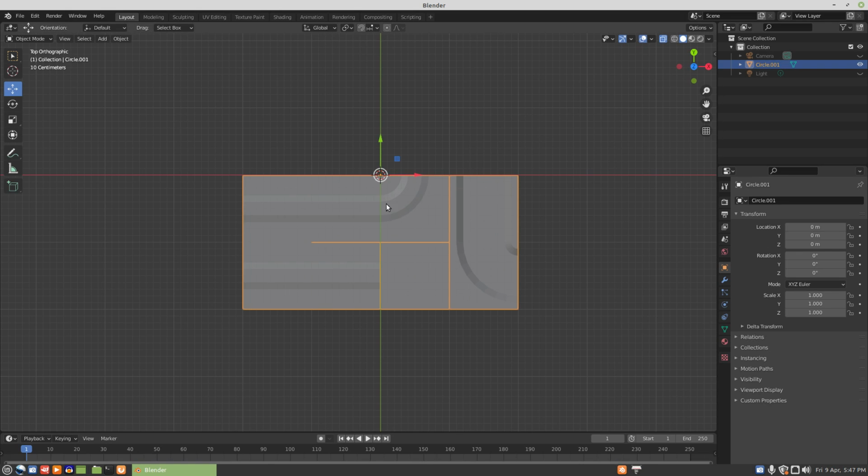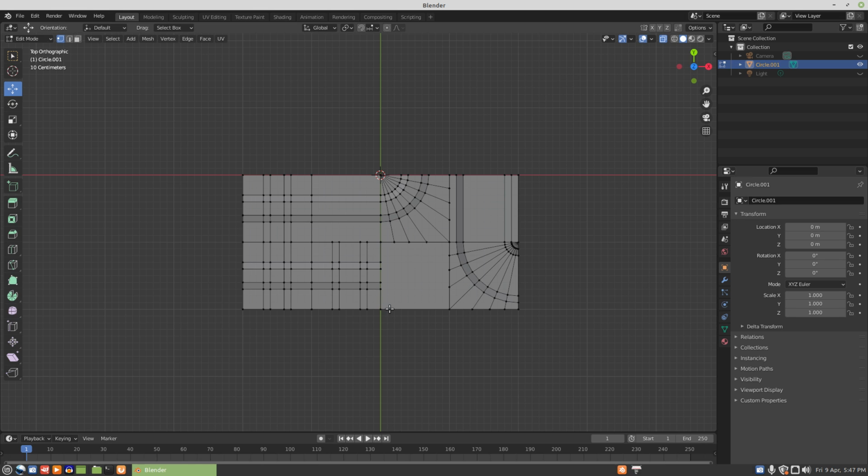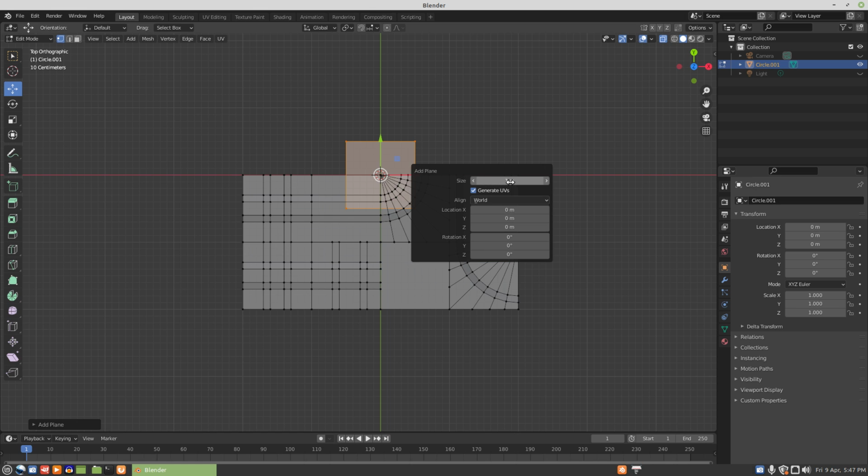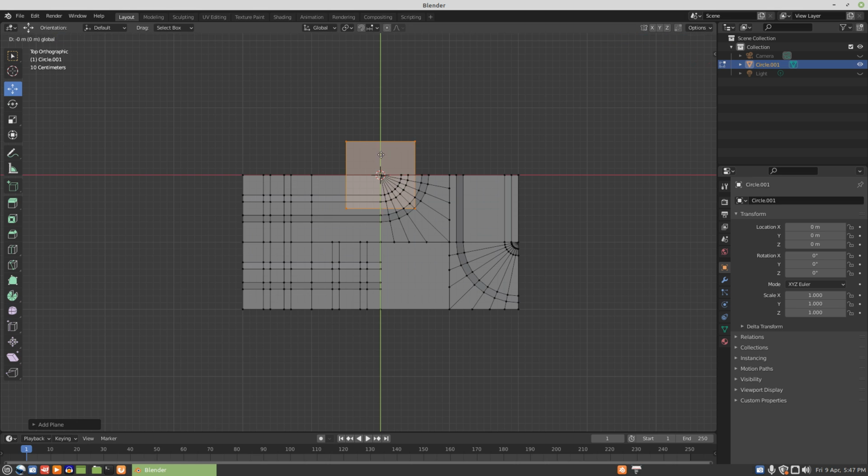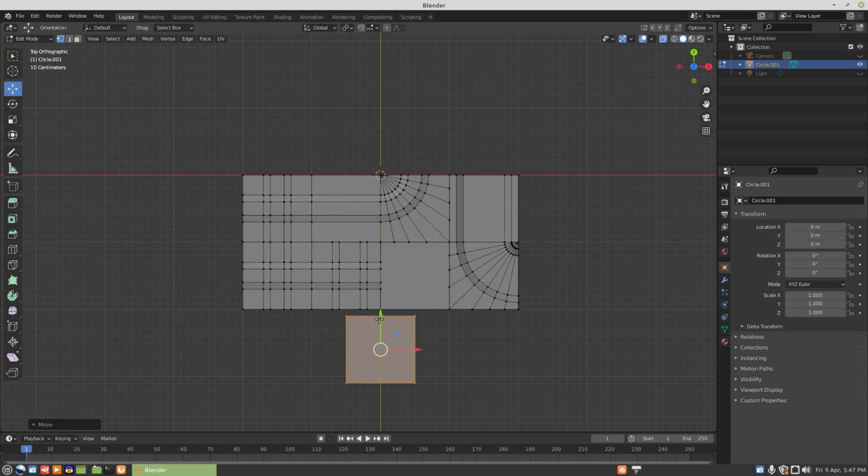In the last video we modeled up this very quick set of tiles. We're going to add one more thing to this set and we'll make a bridge to go across the river, and it's just going to be super basic. So we'll add in a plane, Shift F9. We want it 1 meter, which it already is, and we'll use the control key. We'll just pull it down here.